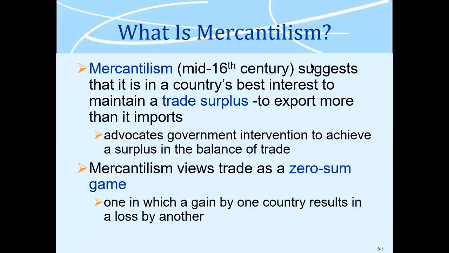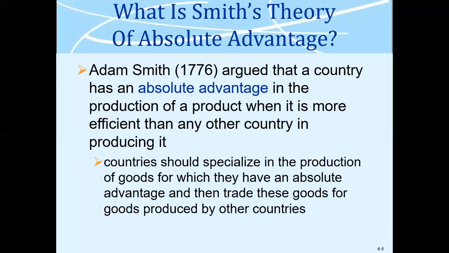So mercantilism advocated this theory that it is good that governments invest in exporting more and importing less. That way they can produce more value. But it was not viewed very positively. It was viewed as a zero-sum game, that if every country will try to export more and import less, they will only invest resources in those areas where they are very good, where they are specialized, and a lot of things would be left out, and eventually they will end up importing more than exporting less. So eventually this theory was not accepted.